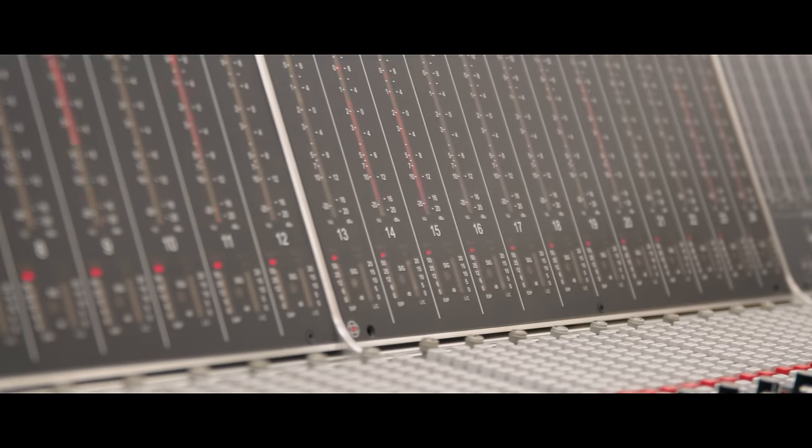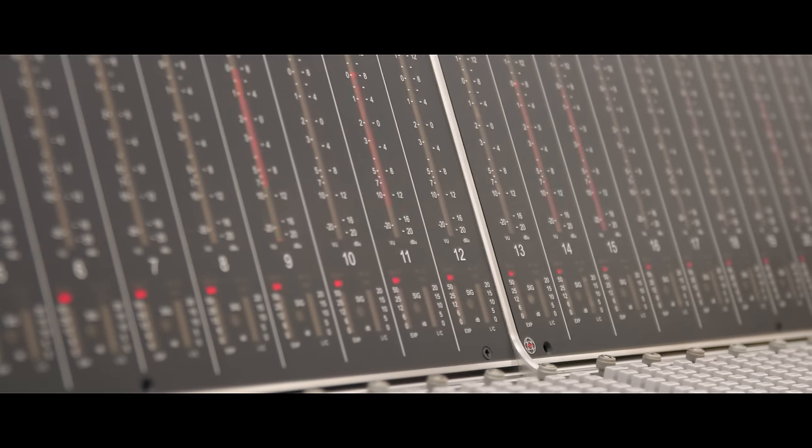We took it to a show in San Francisco in 2001, and prior to that people hadn't been very enthusiastic about buying new Neve kit. But at the show, people absolutely mobbed the booth — grabbed the red knob, moved the faders around, and went, 'how much is it?' They didn't say 'what does it do,' nothing else. It is pushed to the pinnacle of what you can produce — and that's how the 88R came about.